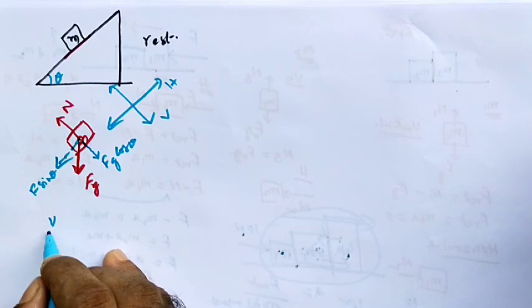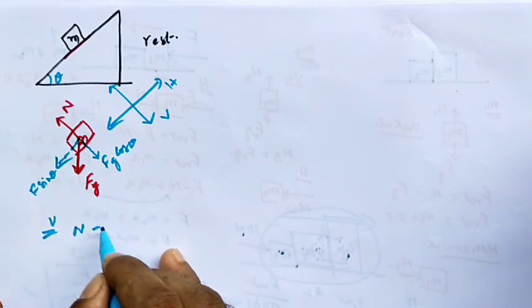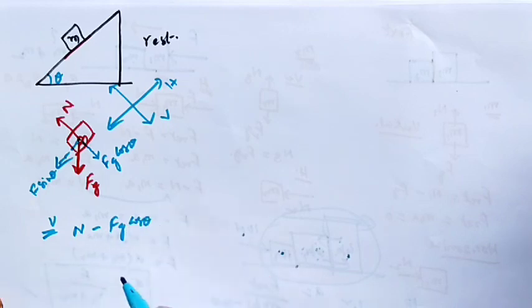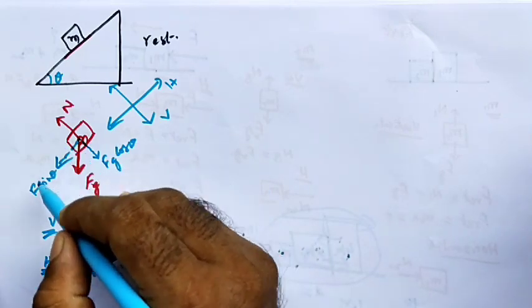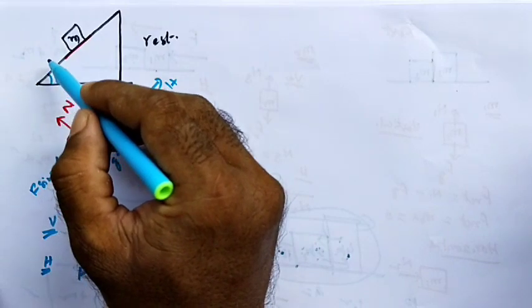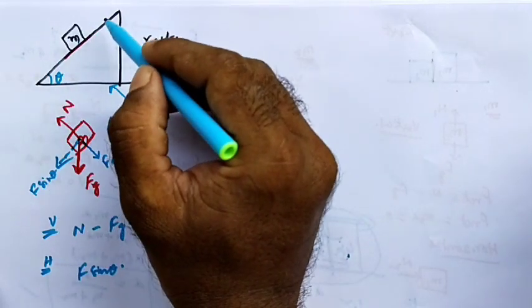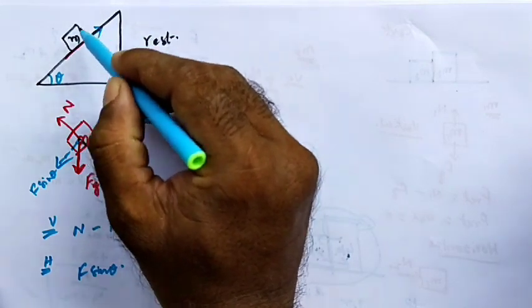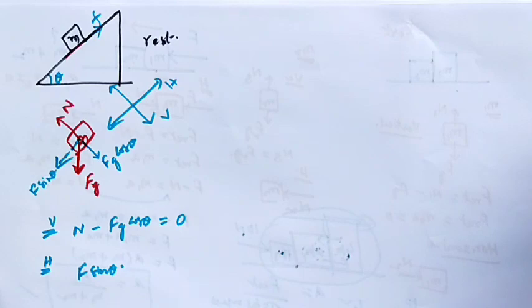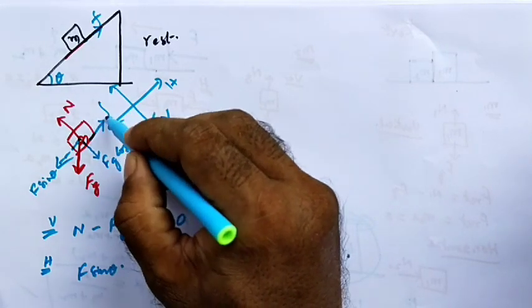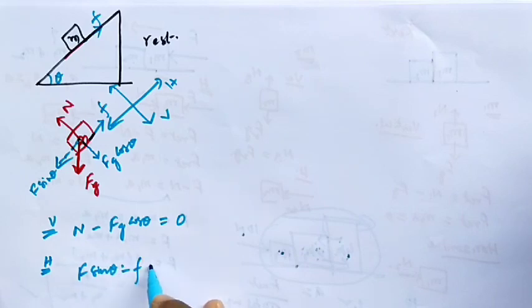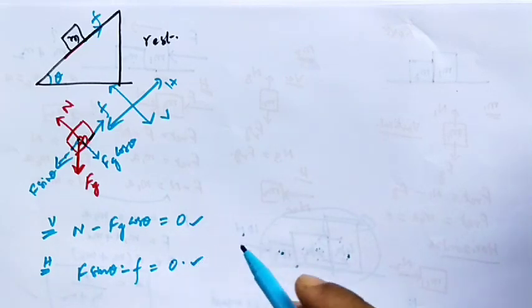Now along the vertical, let us see what is the net force. N minus Fg cos theta is equal to ma. Ma is 0. This is along the vertical. Now what about the horizontal? Horizontally, Fg sin theta is the only force acting. If Fg sin theta is acting downward, it should come down. Why is it not coming down? Some force is acting in the upward direction. If this is a rough surface, then only it is possible. Then the friction will be acting in the opposite direction, so friction is taken in this direction. Then Fg sin theta minus F is equal to ma. Ma is 0. These are the two equations for the force.